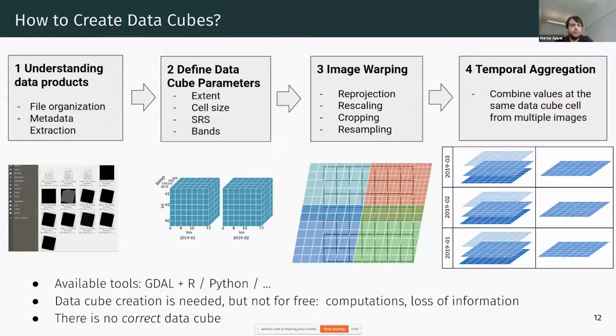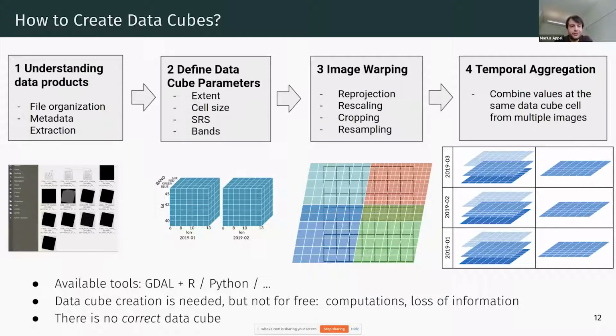And also not the organization of particular data products. For instance, the Sentinel-2 products, how different spectral bands relate to the files on disk. So it's something which you typically need to do on top and implement on your own in scripting languages such as R or Python or similar.